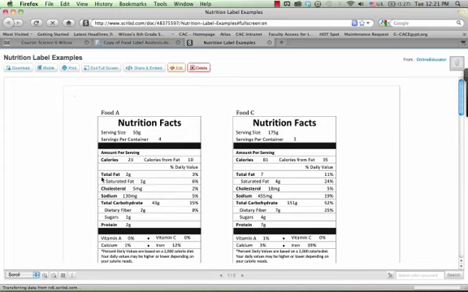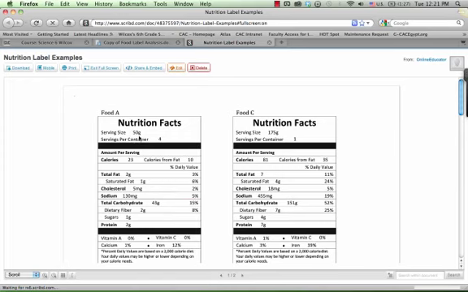So right now, if we look at these two labels, food A and food C, it appears as though there's a lot more calories in food C than there is in food A, which only has 23 calories. The problem is this 23 calories is based on a serving size of only 50 grams.